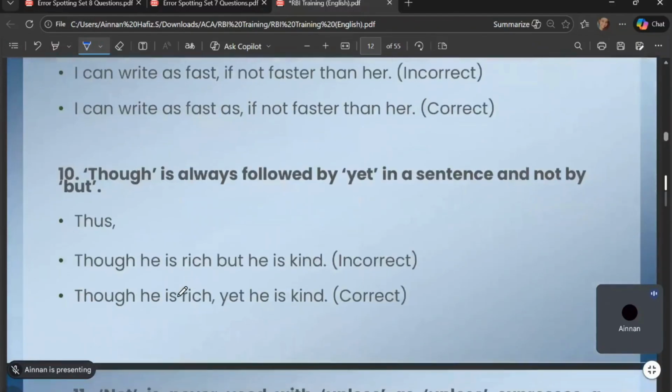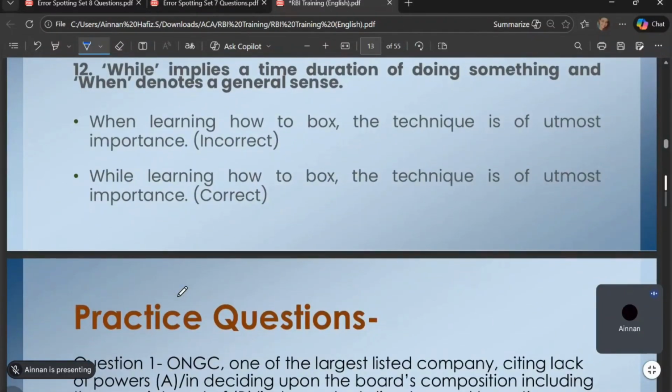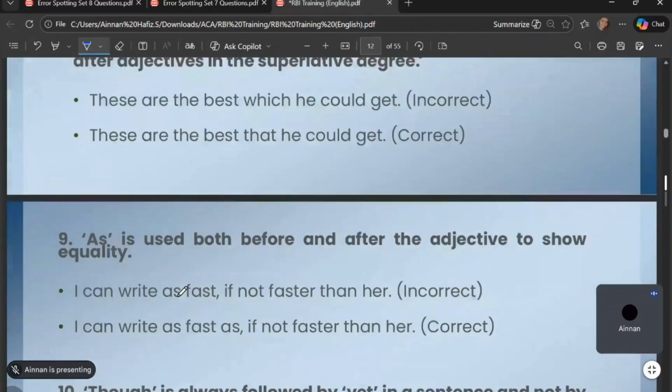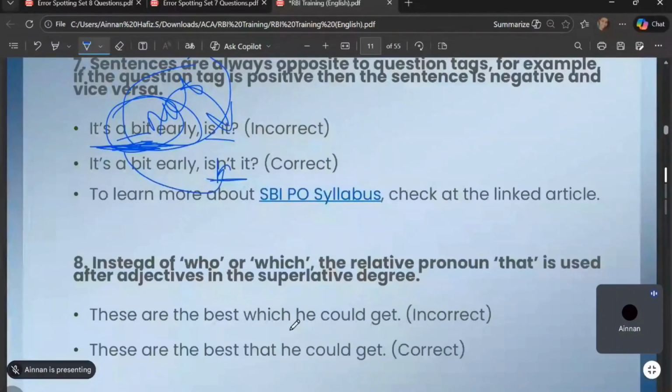So these are the rules and regulations that are needed at this point of time. All of the other rules and regulations that you see here, we'll be focusing on when we solve subject-verb agreement and gerunds. So for now, for error spotting, please make a note till your seventh rule. The next five rules are focusing on subject-verb agreement and gerunds. So when we are focusing on that topic, we'll be solving this simultaneously. Okay. Shall we start with the questions?